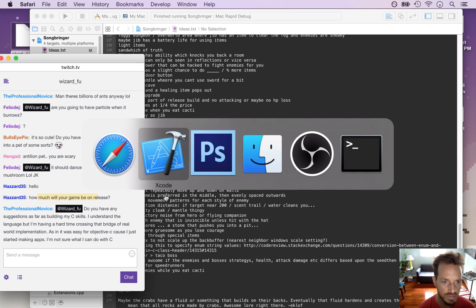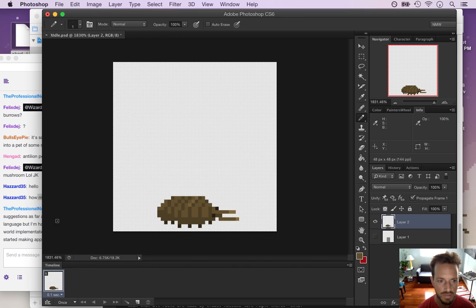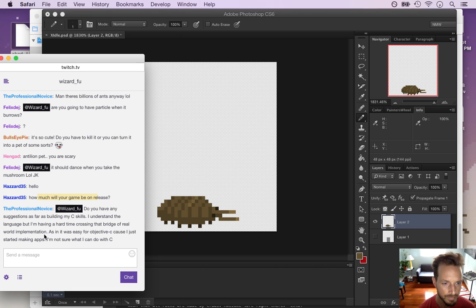Any suggestions for building your C skills? Yeah, of course. You understand the language, but you're having a hard time crossing that bridge of real-world implementation. Oh, right. Okay, what do you want to use it for? Why are you learning? Why do you want to build your C skills?